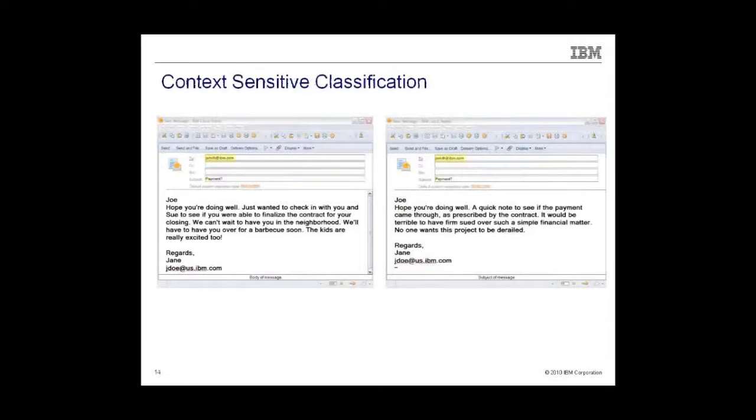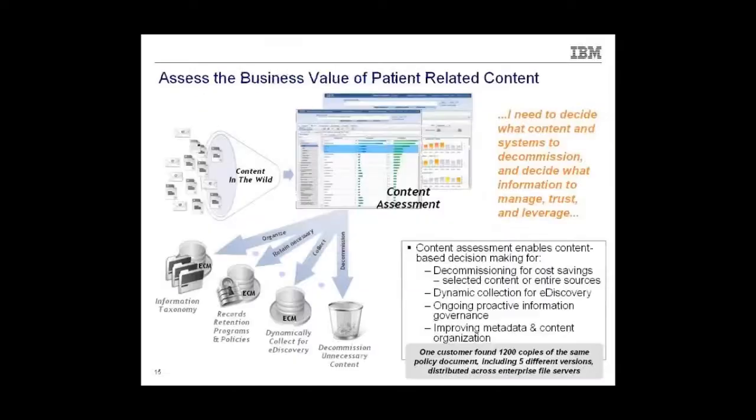One other area where this type of solution offering could be used is if you imagine you have somebody who leaves the organization, you have a load of emails, you want to try and actually know which emails do you want to keep, which emails do you get rid of. The solution can actually identify which are personal emails and which are business-related emails. So enabling you to clean up your organization. And email is just one example, and I'm sure you can appreciate there's many systems here that you have where you have critical information that could be utilized to clean your organization's content.